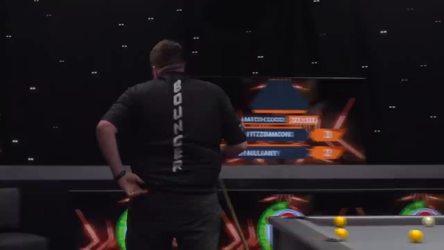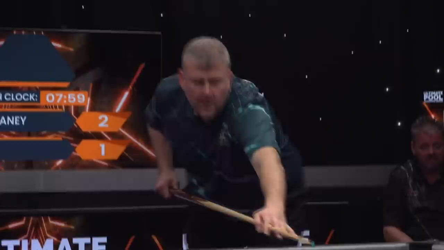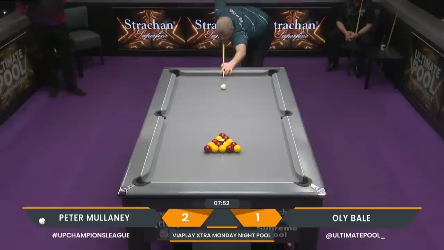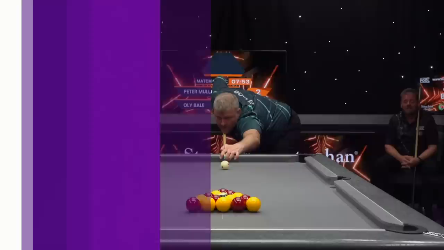Peter will stay out in the arena to take on Oli Bale in match number three, both players losing their opening game and in desperate need of a win. Peter won two of the first three frames and has the break in frame four. Oh, this time though his break goes all wrong. The power was there, the connection was there, but he's just got his line wrong. Straight into the top corner pocket.